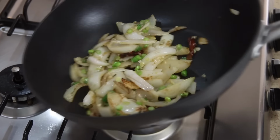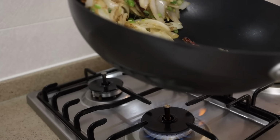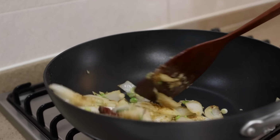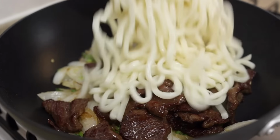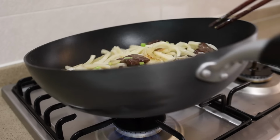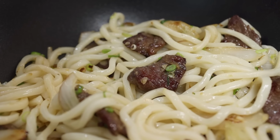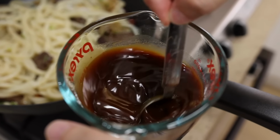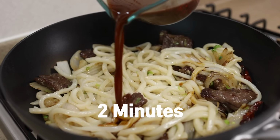It's gonna coat our beef and noodles, and that will make a huge difference in taste. Once your kitchen is filled with the aroma, add in your beef and noodles and stir fry them for about 1 minute. When the beef and noodles look nice and shiny and they are wearing the greatest perfume of all time, pour in the sauce and toast them together for about 2 minutes.